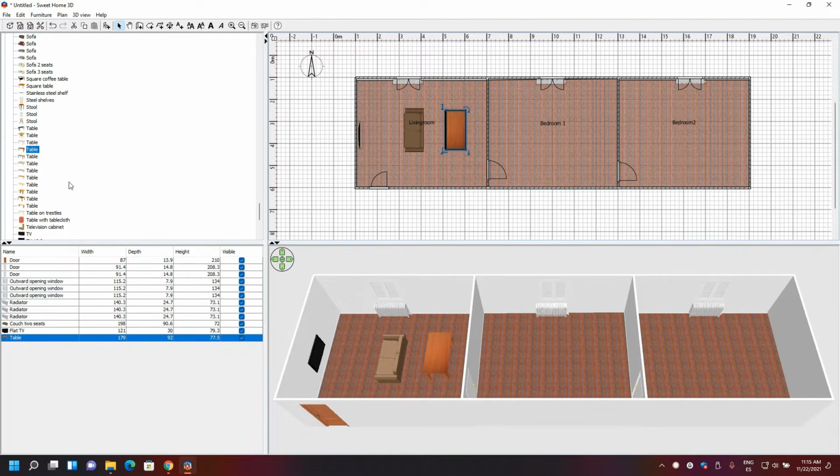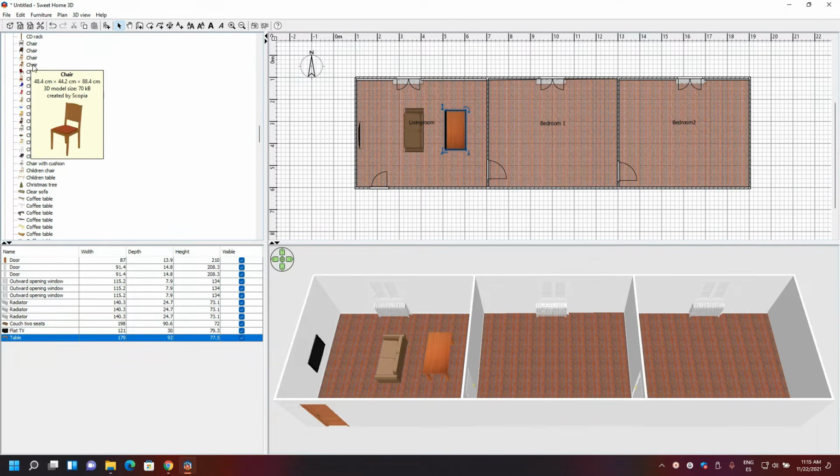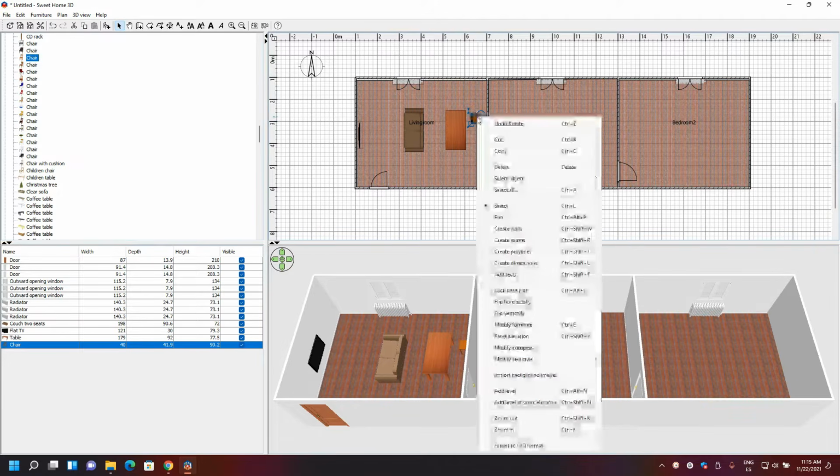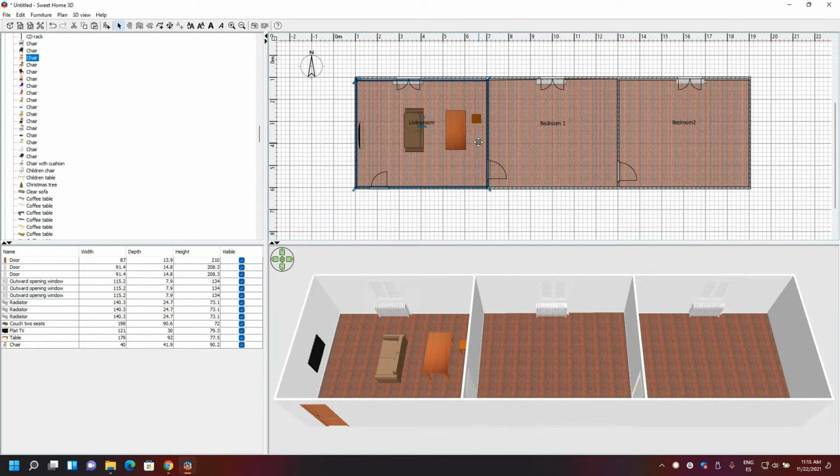What else we need? We probably need chairs, right? So we just look for chairs. This looks okay. Let's put this one. Remember, the black bar is the orientation, okay? You do this. Now you can just click on it. You can just add another one, or just click on this, copy, and paste it.